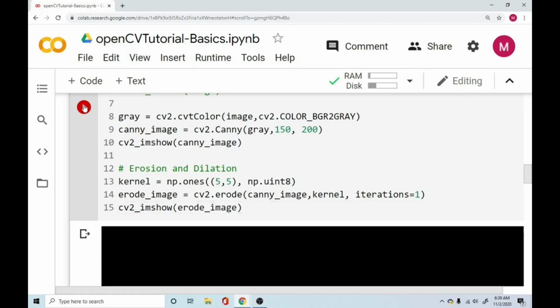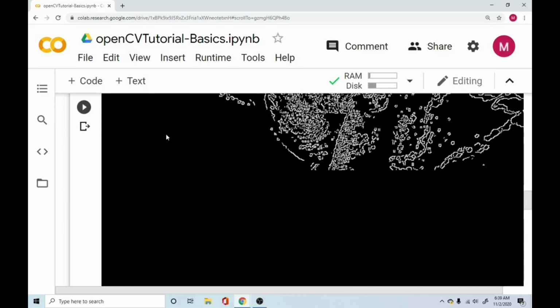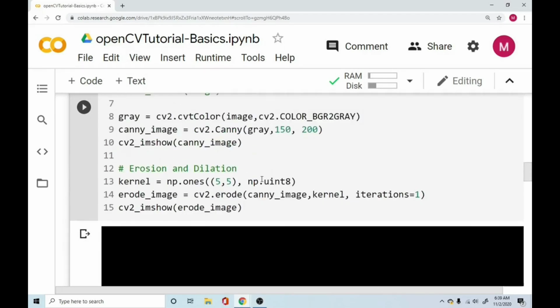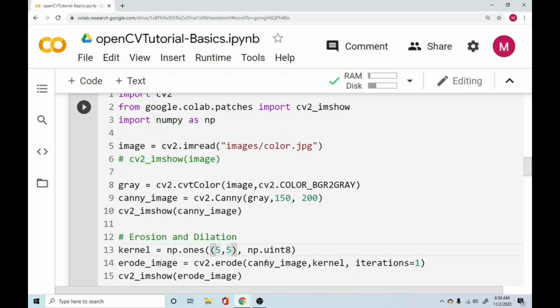Let's convert that into the underscore version, and let's run this, and you have a new image which has basically eroded everything. So let's reduce the kernel size and say 2 by 2, and let's see what kind of result we will get.